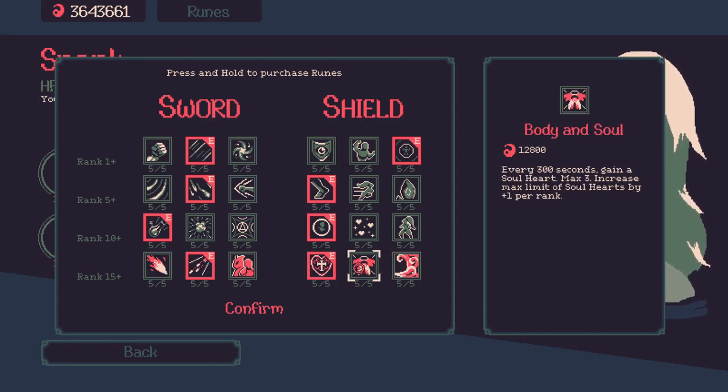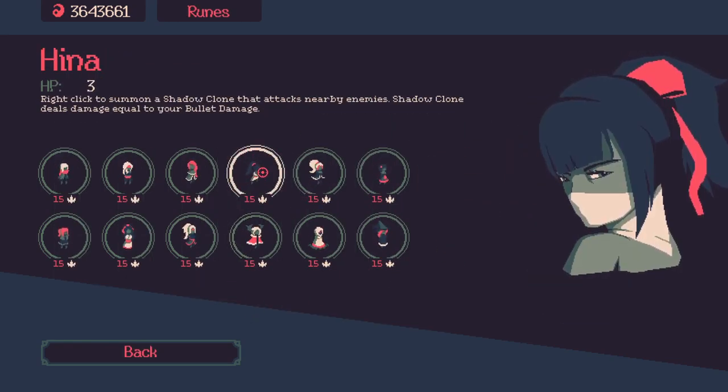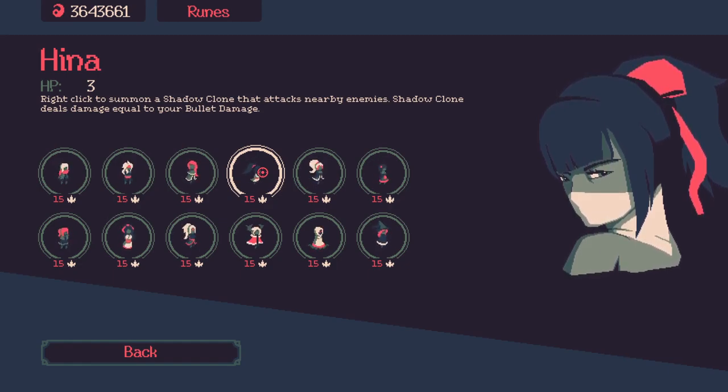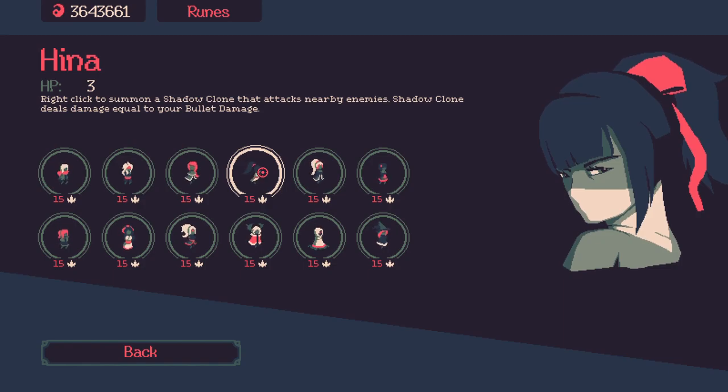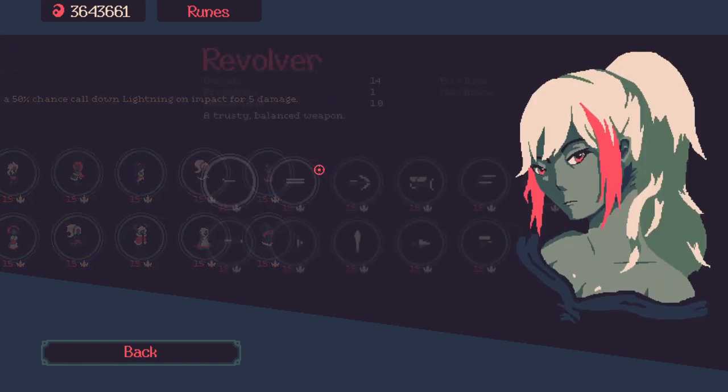Anyway, whatever. Let's move on. That was just a cool little thing I wanted to point out. Hina, sword, very neat. You can play a more summon focused build too. If you're trying to get the pacifist achievement, this is a pretty good character to do it with. But yeah, let's go on to Spark.